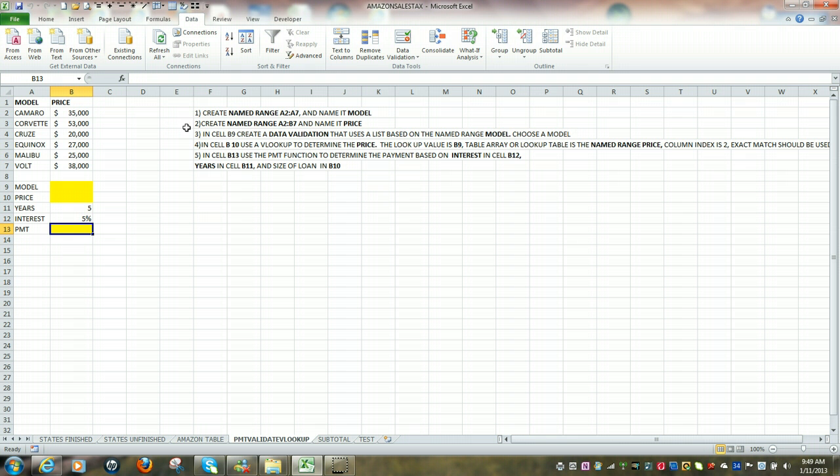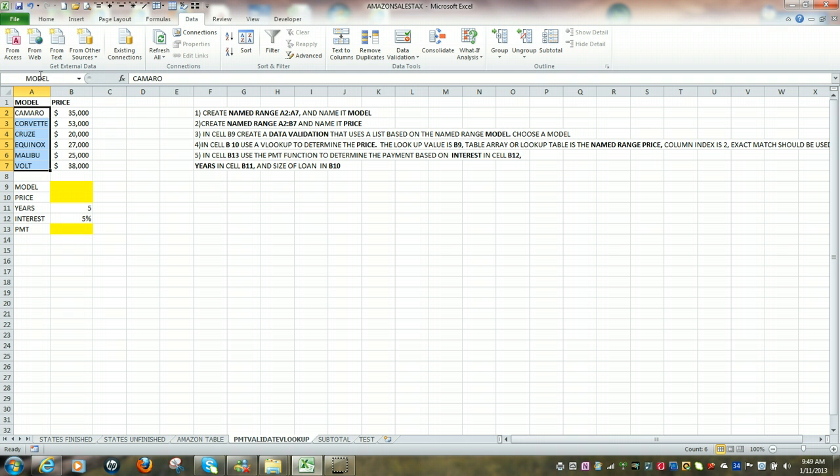Question number 1 is we're going to create a named range. The named range will cover A2 through A7, and we're going to name that range model. So the steps are: highlight the range A2 to A7, come up here in this area right here, and the name of the range will be called model.